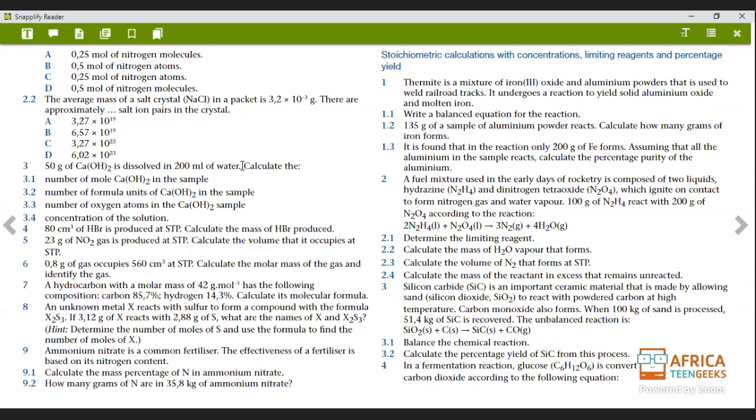5 gram is dissolved into, calculate. Oh, it's also calculations. Oh, I thought this part is theory and this is calculation. But either way, for this first part, we're going to do odd numbers. And for this second part, let's do the even numbers. Guys, please let us do these homeworks. These homeworks are going to help us because it's just practice.